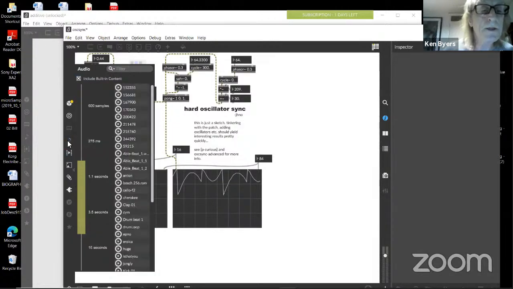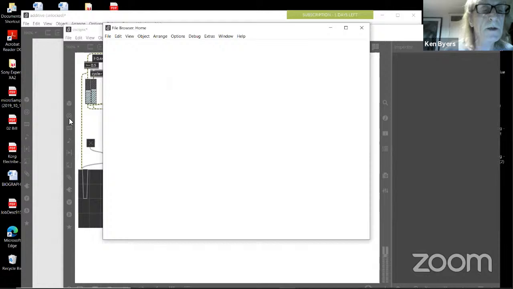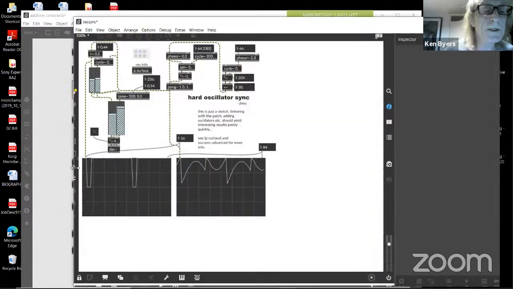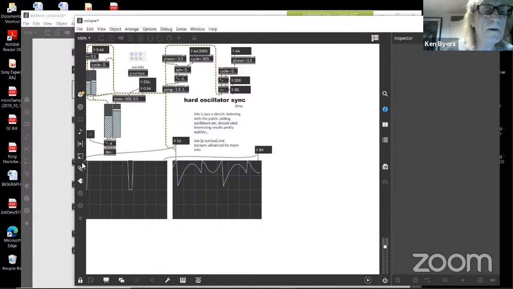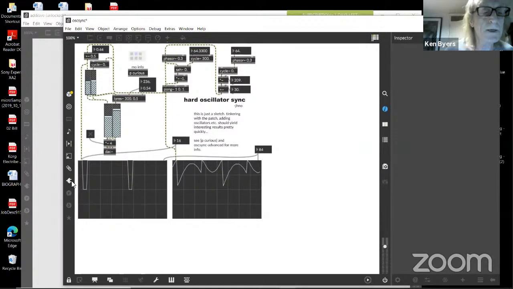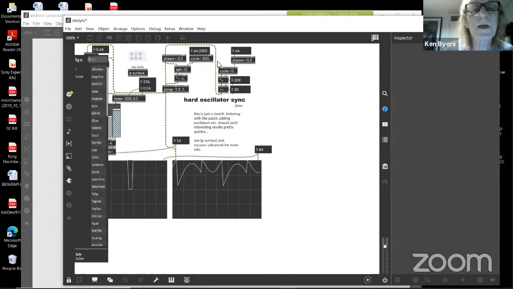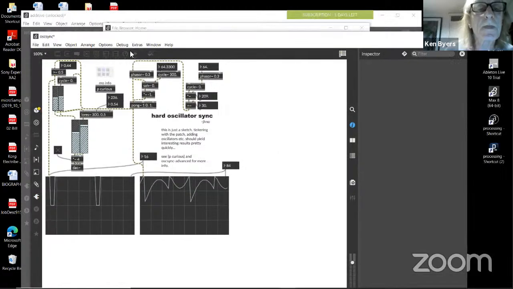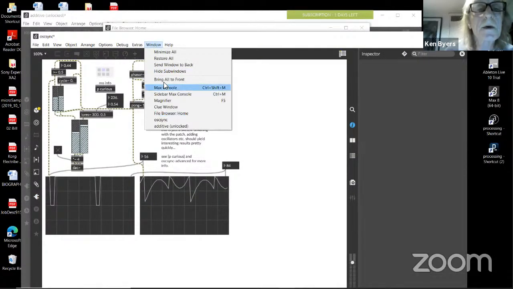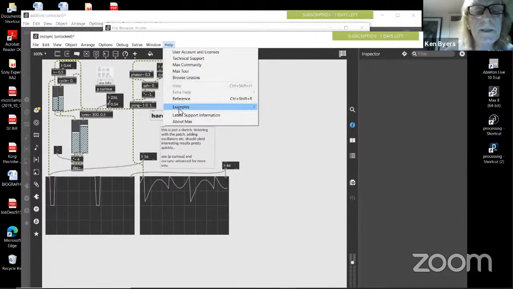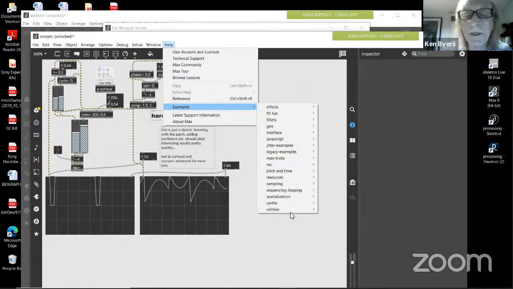I won't go into all this right now, but you've got objects, file browser, plugins. I'm looking for the Jitter examples. Maybe if I open the editor, then go to help, examples. Yeah, so you've got all these examples here.